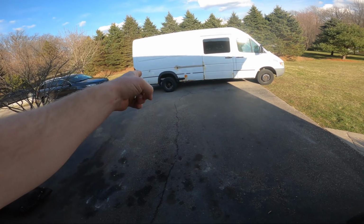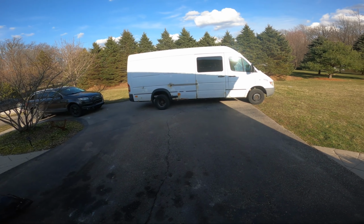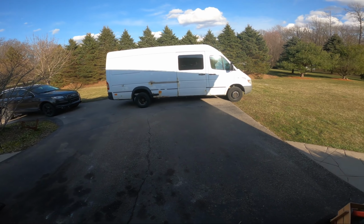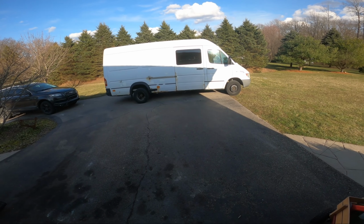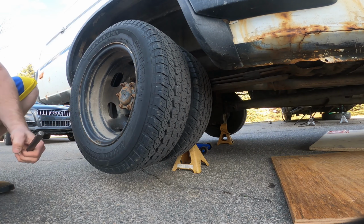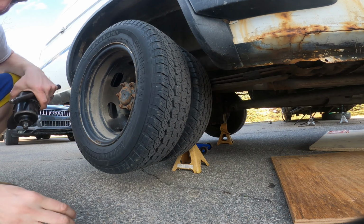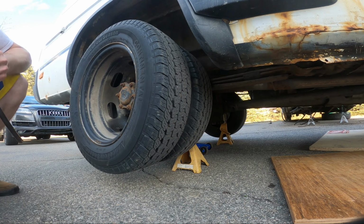But this has the other side, rear left brake is hanging and dragging every time I stop, and it's really annoying. So parts will be here tomorrow. I'm going to take advantage of the daylight and take everything apart today. So hopefully all I have to do is slap stuff in. I don't know if my jack stand point is a little sketchy or not, but I'm not going to be under it.